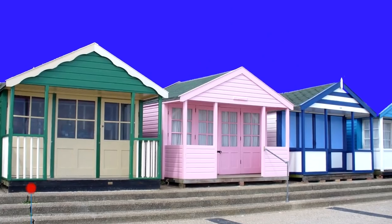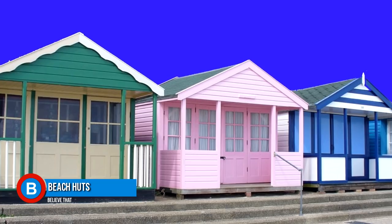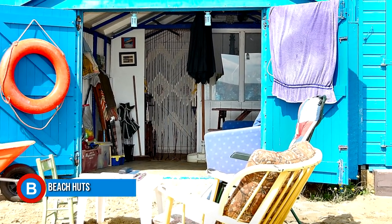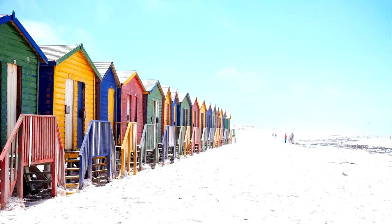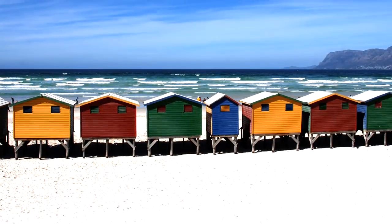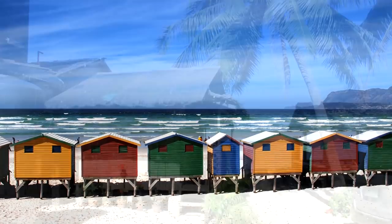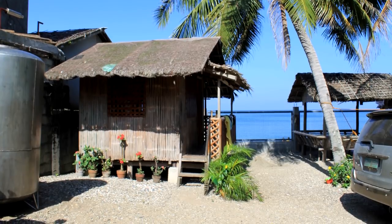Number 3: Beach Huts. As we mentioned earlier, tiny house communities have been popping up all over the world, but maybe you don't want to fully commit to trading in all your precious square footage. Maybe you like your things and would rather not part ways with all your stuff. Tiny house beach huts give you the chance to experience what life is like in a tiny house. Instead of going for it completely, you can just take a little vacation and test the waters a little bit. Tiny house beach huts and cottages are popping up all over the coast, and can also be a cheaper alternative to renting out a house or a hotel room.